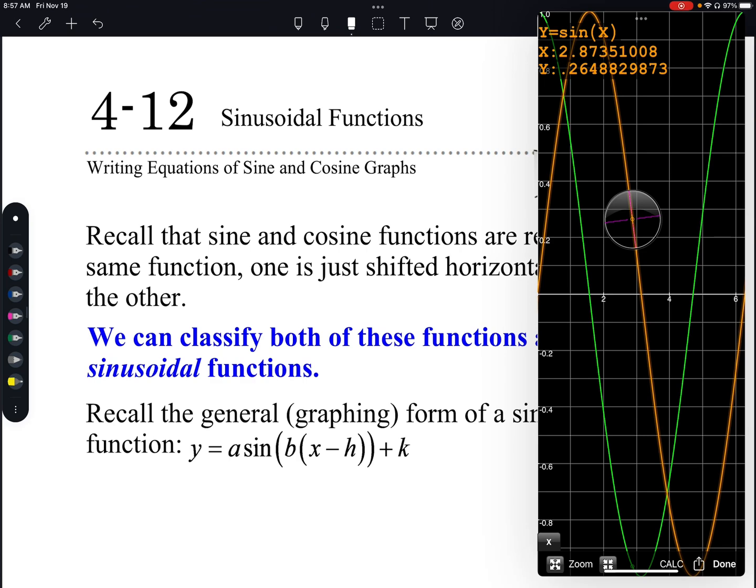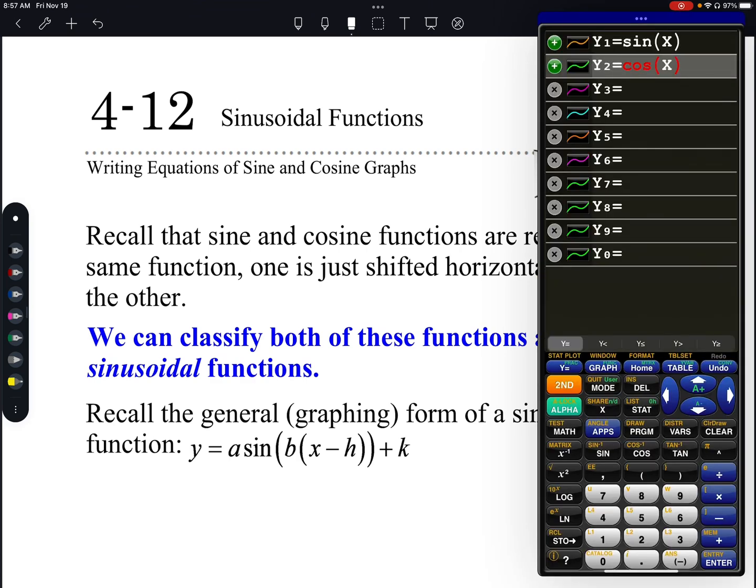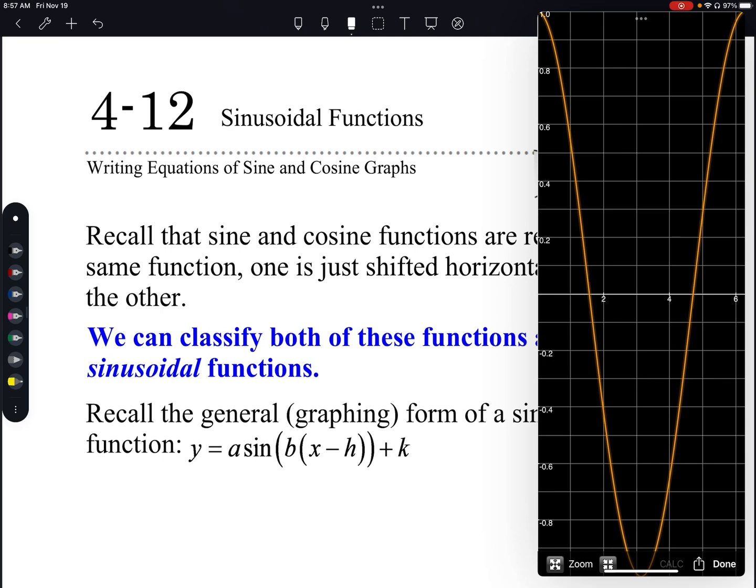So let's go into our y equals here, right? So if I wanted to shift that, it looks like it's been shifted ahead. So what we would have to do then is add pi divided by 2 in there. And when we graph that, you'll see now we only see one function because this graph that we see now would have been shifted back over. So it's just 90 degrees, or pi over 2, that is the difference between these two functions. And you have to make sure you're shifting it the right direction, but we don't have to worry about that as much right now. Just make sure we understand it's the same shape, just one is 90 degrees off.